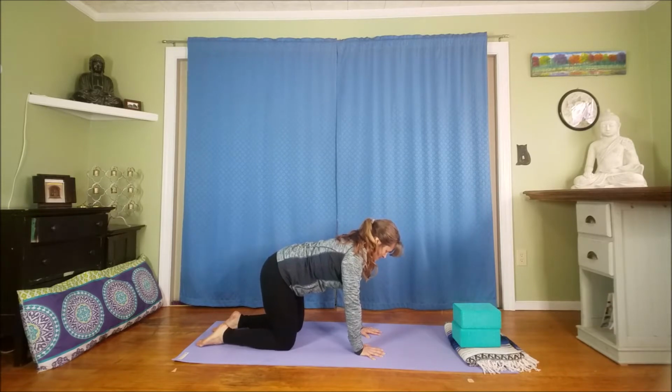We're pressing slightly into the palms of the hands and into the knuckles to send energy up into our arms and shoulders. So we're not dipping our chest down, but we've got this little doming effect in the upper shoulders. Not rounding, just a slight dome. Take one more breath here. And then let's find cat-cow.